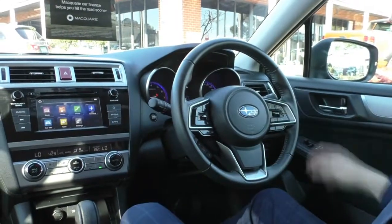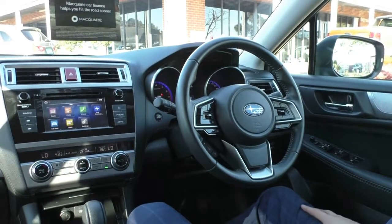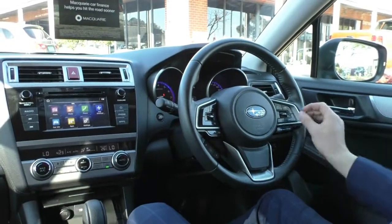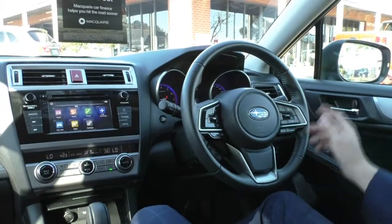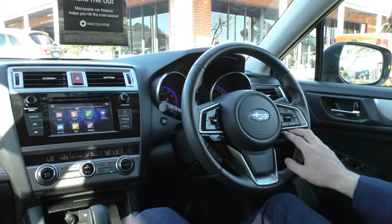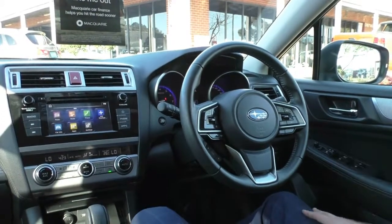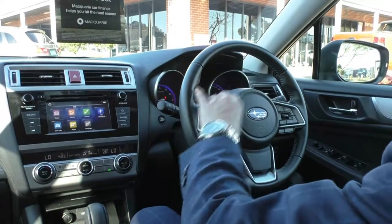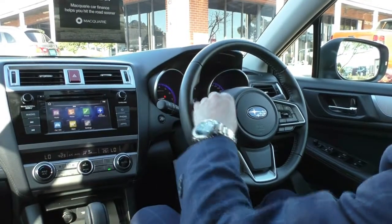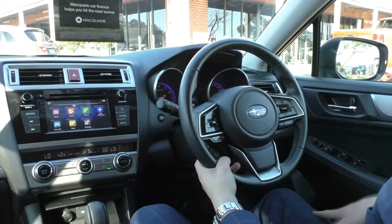On the right hand side is where you've got a couple really cool features. So where you have your cruise control, you have adaptive cruise control in this vehicle as well. You also have your lane keep assist as well. Lane change assist, and then you have your sport and normal mode as well. So sport mode obviously going to give you a bit more power, and then your normal driving mode is just going to be obviously like driving the car normally. On the left hand side is where you have all your media controls, your Bluetooth controls down the bottom, and then a couple buttons here just to flick through the main screen.